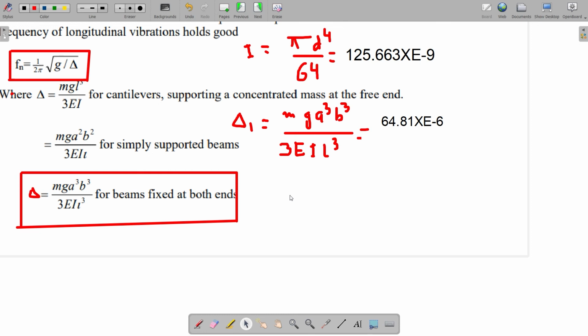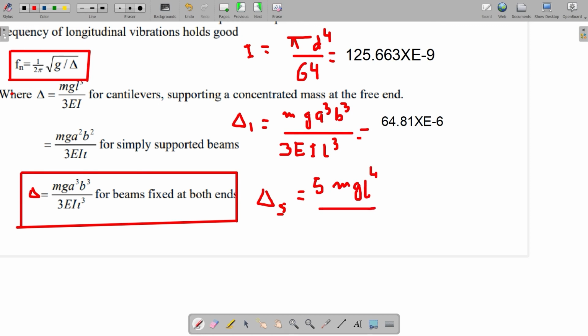Now in exactly the same way we have to find delta 2. Delta 2 will be the deflection of the beam, or you can say delta s, of the shaft. Deflection of the shaft, delta s, is given by 5 mg L to the power 4 divided by 384 EI.